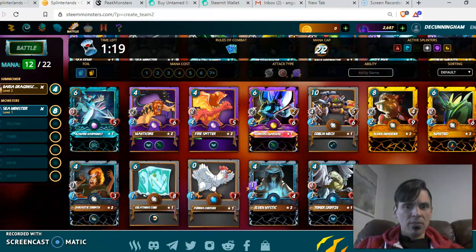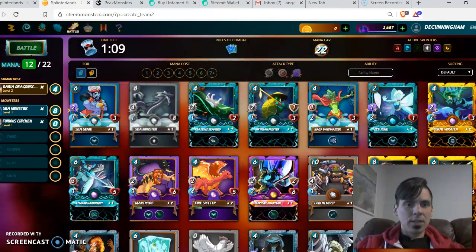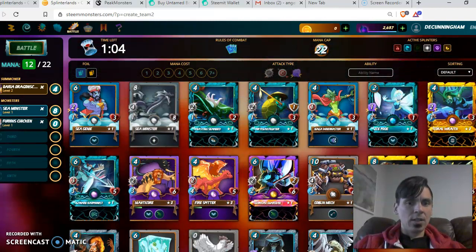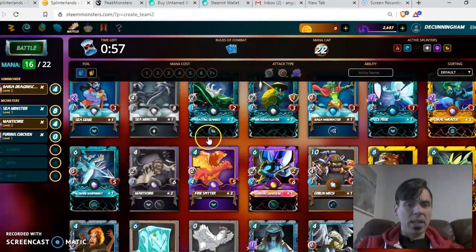I like to put in my Furious Chicken or any low-level mana card that has no attack, because that's going to act as a caster. It doesn't have any melee attack, so the system is going to recognize it as a caster, which is going to mean that any enemies that are trying to snipe are going to shoot at that first. I'm looking for cards with low mana cost that have a fairly decent damage, like a 2 or a 4.